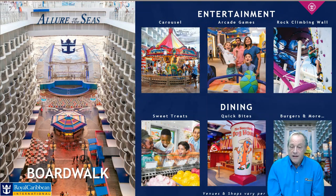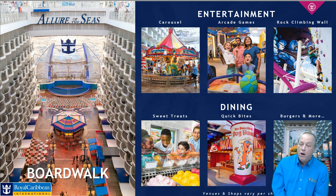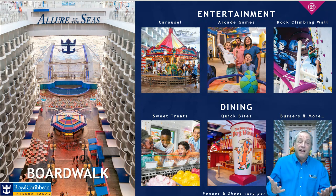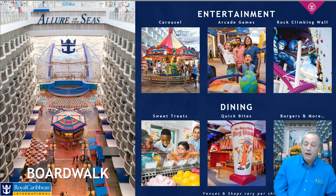This is the Boardwalk area. As you can see, this is very unique. We have balcony cabins, but instead of overlooking the ocean, they're overlooking a boardwalk. The boardwalk comes with a beautiful hand-carved carousel. It's got an arcade full of games. We even have a sports bar called Playmakers on some of our ships, Johnny Rockets dining, and Sugar Beach, which is an ice cream and candy shop, among other shops there. So this is really a fun area to take a look at. And if you take a stateroom in the back of the boardwalk area, you'll even have a view of the whole aqua theater. All right, moving on.